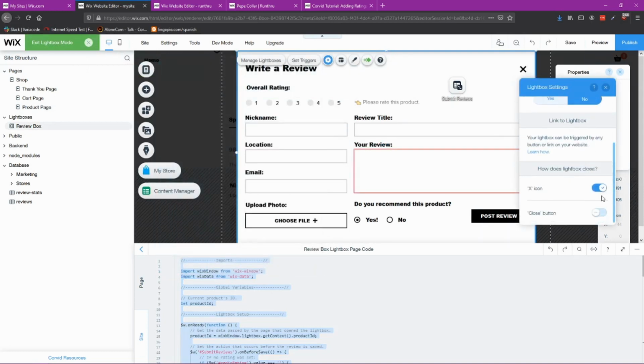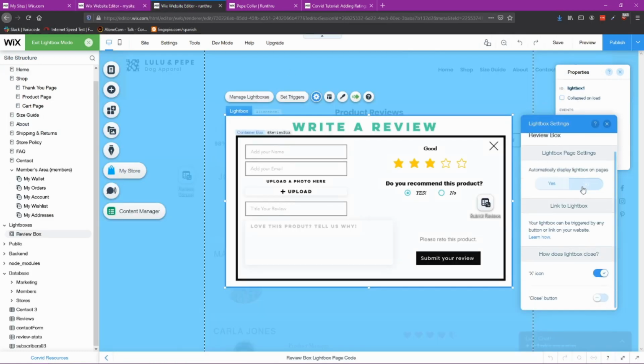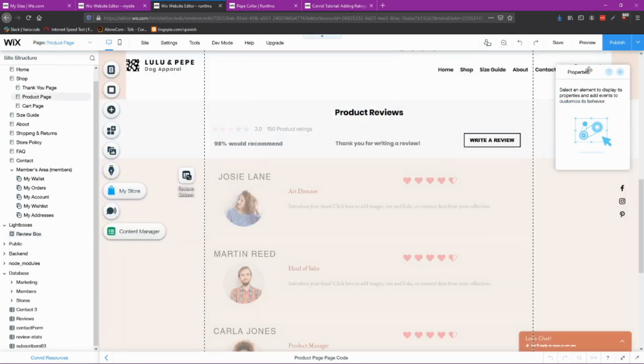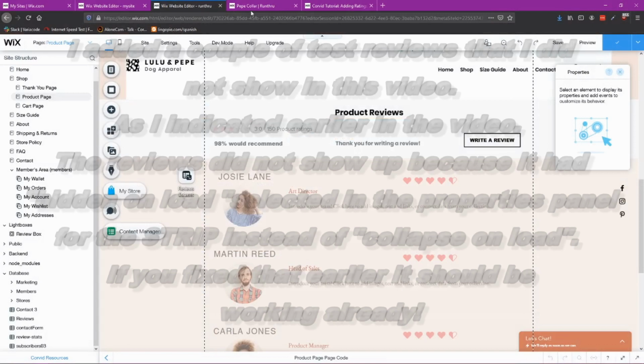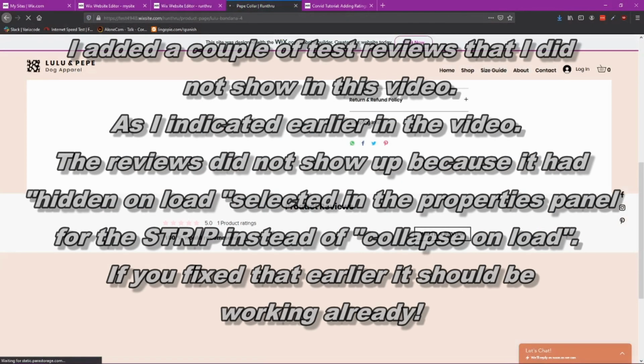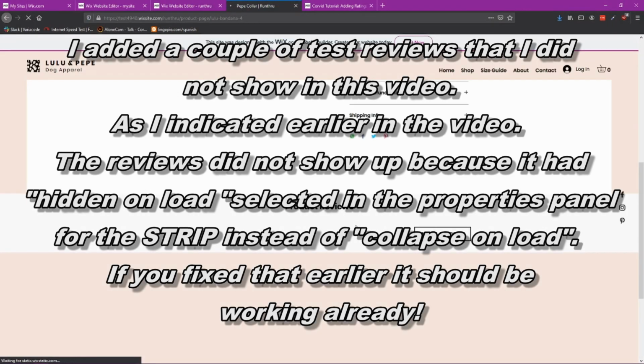No. How does Lightbox close with an X? Okay. Now I think we're good. Exit Lightbox. Publish. Done. Okay. This review did not show up though, still, so something else is wrong. We're working through it, guys.